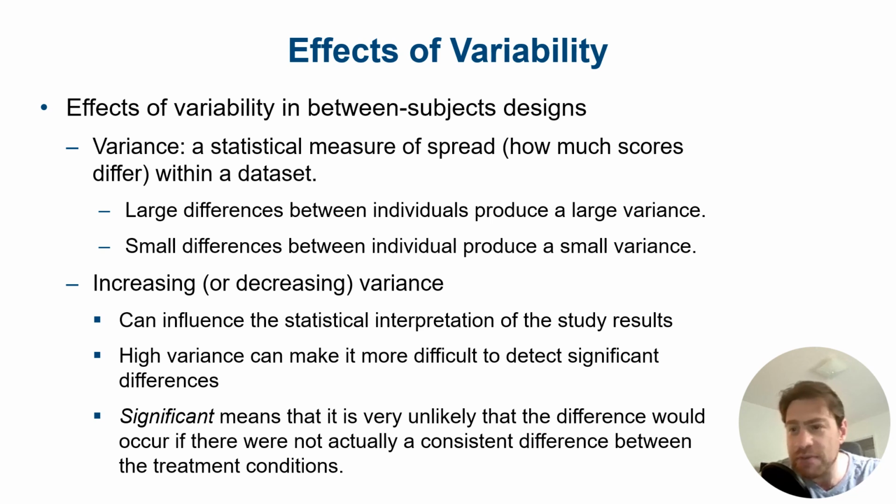And now, how does that affect experimental studies using between subject designs? Well, it turns out that increasing or decreasing the variance can substantially affect the statistical interpretation of your results. Specifically, a high variance within your conditions can make it more difficult for you to detect any differences or changes that may occur between the conditions.